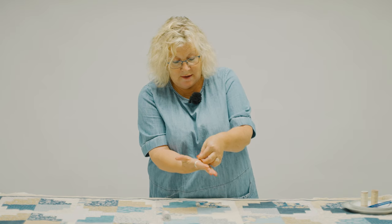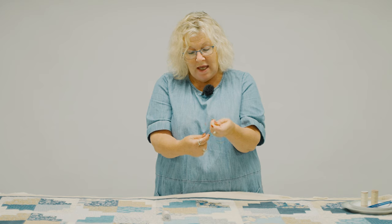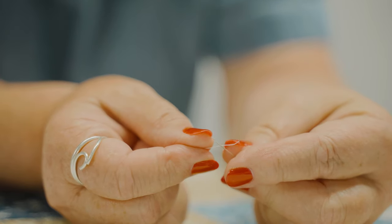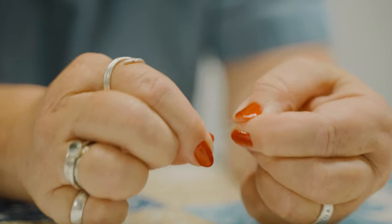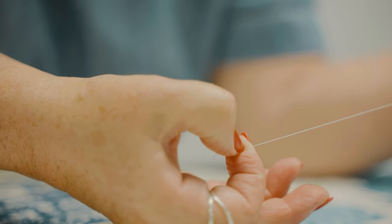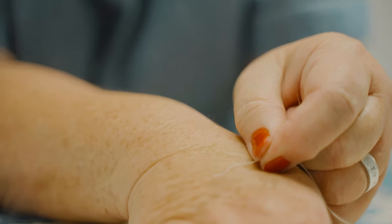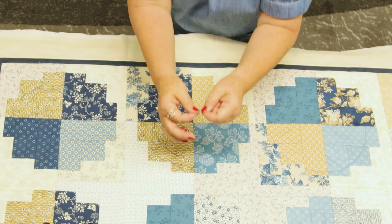You will need a quilting needle. Now, quilting needles are much, much smaller. And I'm going to get Josh to do a close-up of this one in my hand so you can see just how small it is. So you want a nice, short needle with a big eye, so a proper quilting needle. And then I'm going to show you how to do the knot at the end. So you put your thread on top of the needle and hold it, and then you go once, twice round your needle and then slide it off right to the end. So there's a tiny, tiny knot. I don't know if you can see that there. And that's how we're going to start.